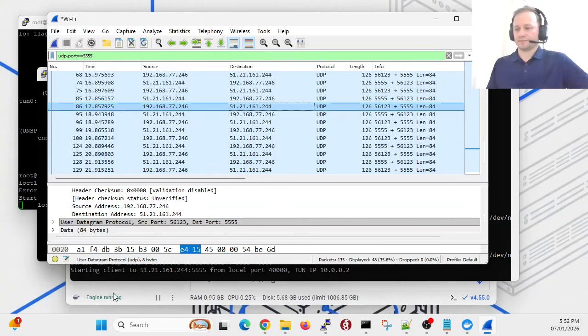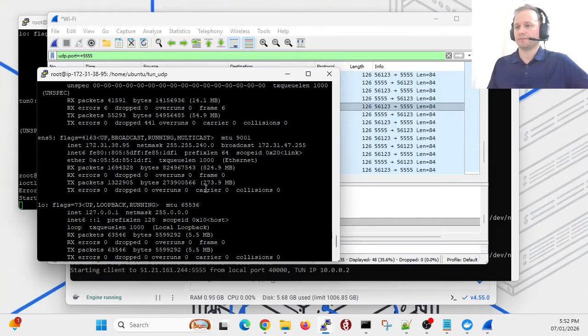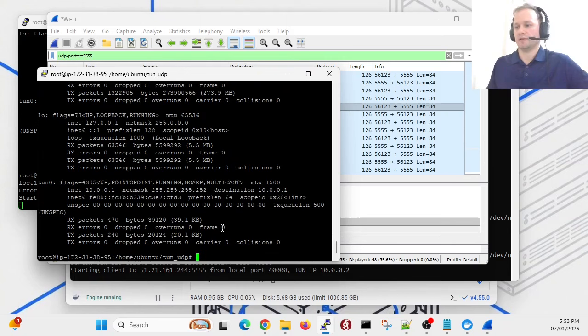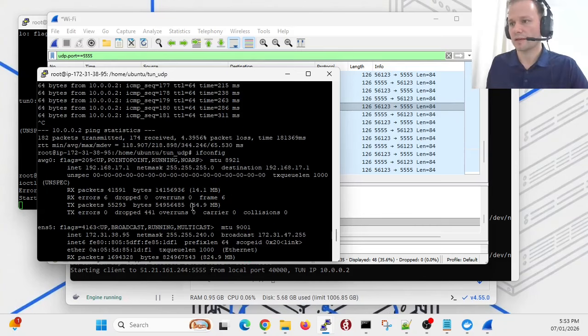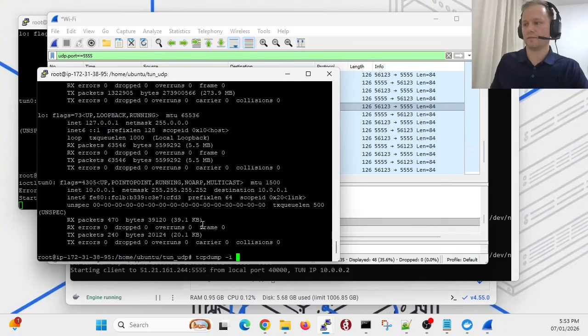The virtual machine has a private IP address. As you can see, the virtual machine has this IP. I'll just run a capture to show you.